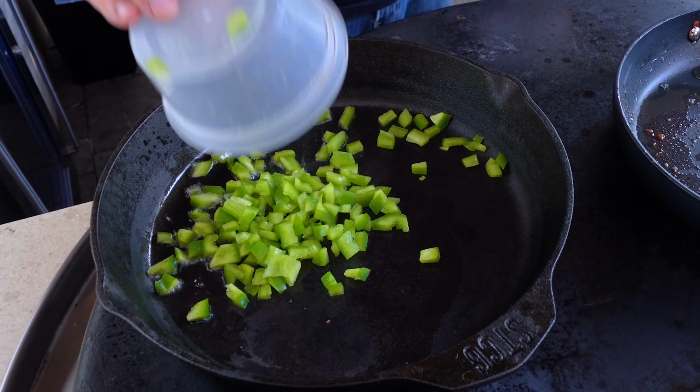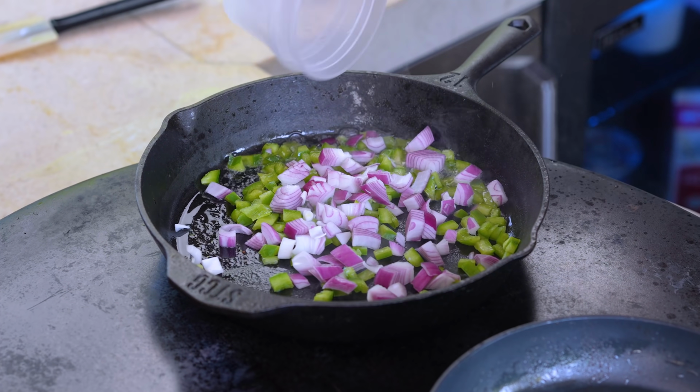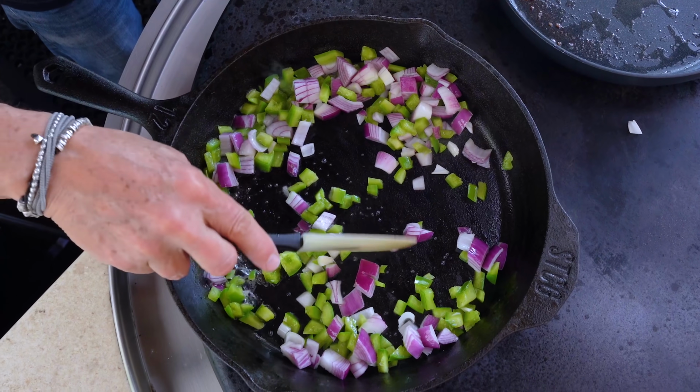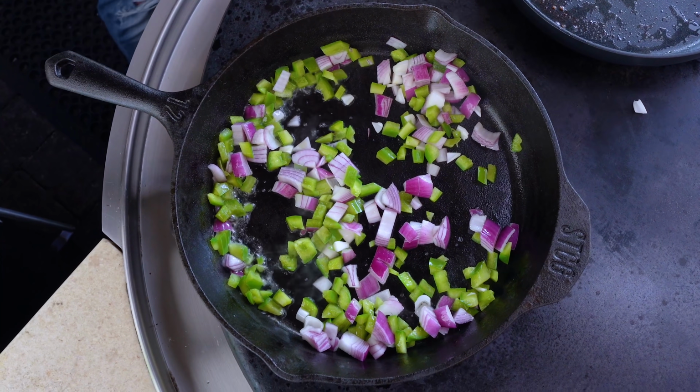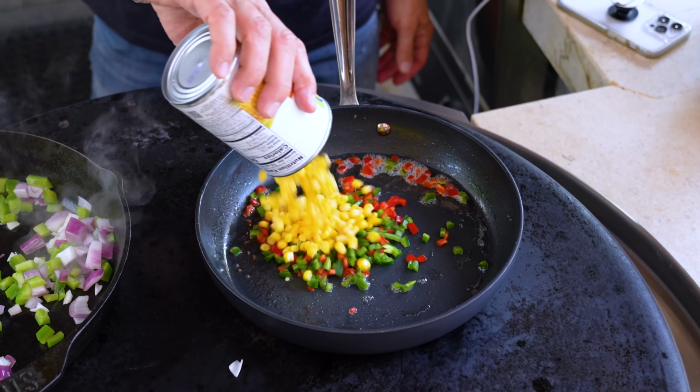So the big pan gets some diced green pepper, could be anything, and some red onion, could be any color. We'll mix that and let that begin to soften. This is where the carnitas is going. And the smaller pan, we'll get the diced green and red jalapenos and a can of corn.